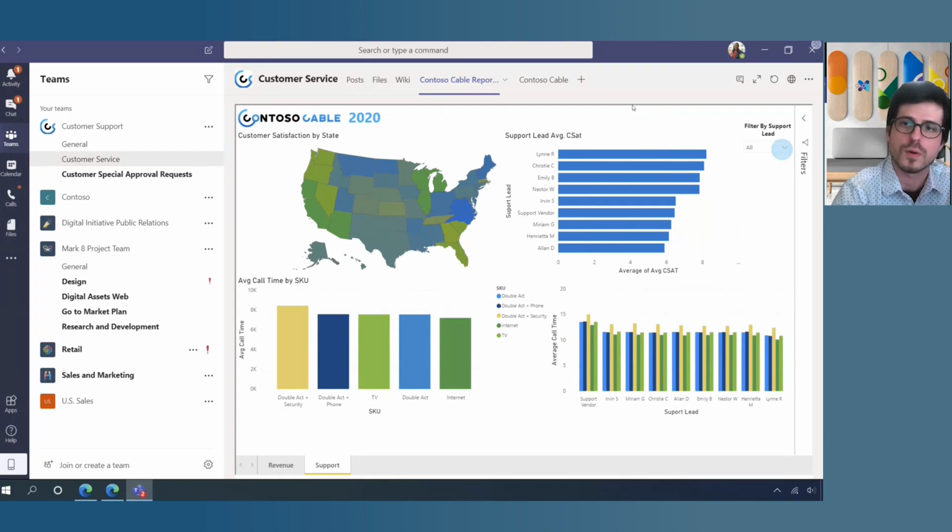Either myself or my manager can drill into performance data like our customer satisfaction scores, and we can even filter by our support lead to see any trends in the regions that Contoso Cable agents have been supporting with various promotions and services.